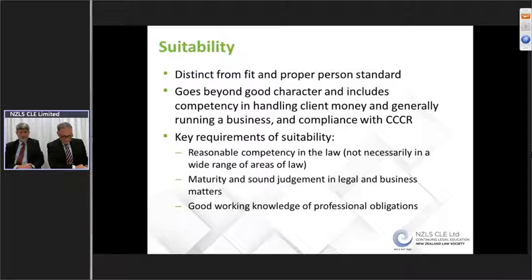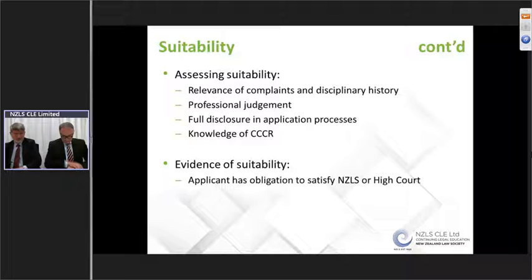So the Law Society is entitled to look at the record, and if you feel you have a problem about that, it is better to address it at the outset in your application, and I'm going to talk about hard cases a bit later, and we'll cover it there. I keep forgetting to use the slides. The importance of full disclosure in the application process is something I want to emphasise.